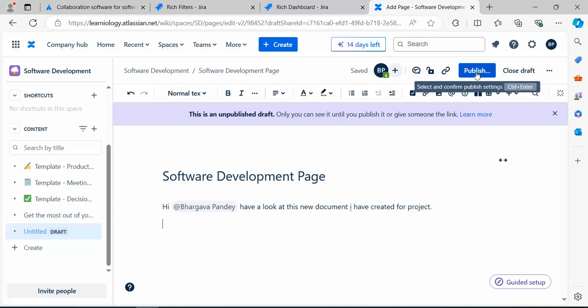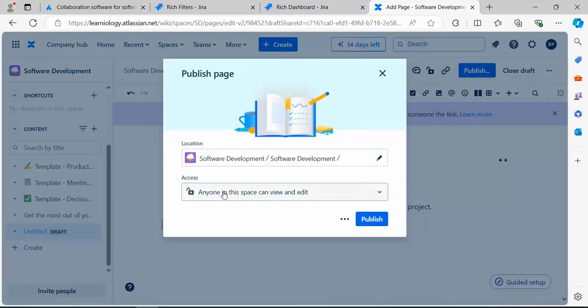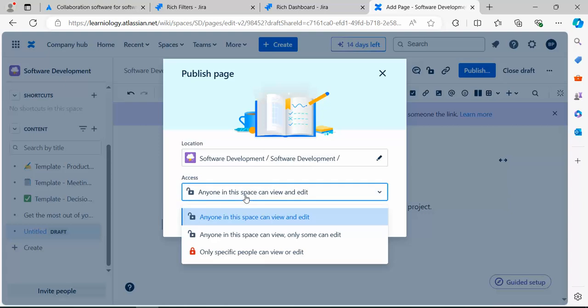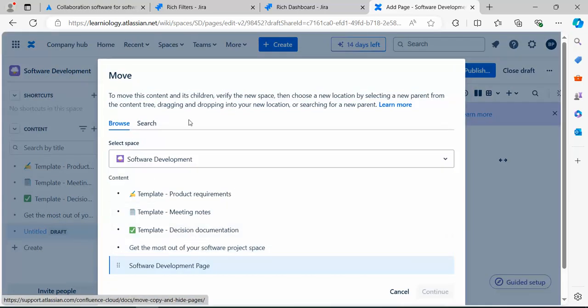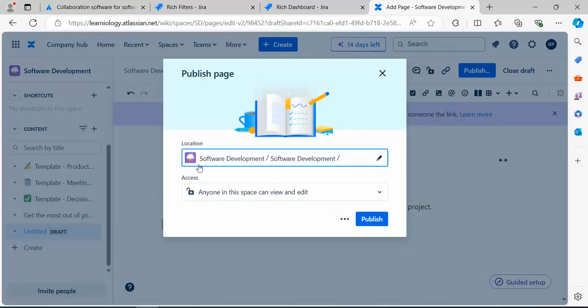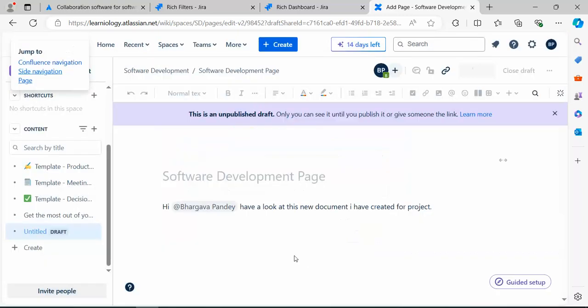And if I want to publish, I click on publish, and this page will be published and anyone in this space can view and edit. These are some security options, and these are the locations where I want to use it. I want to just publish this one, software development. Okay, click on publish.